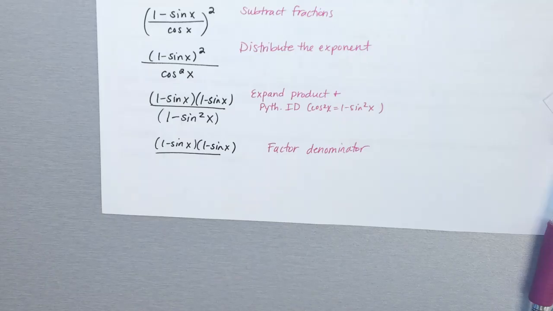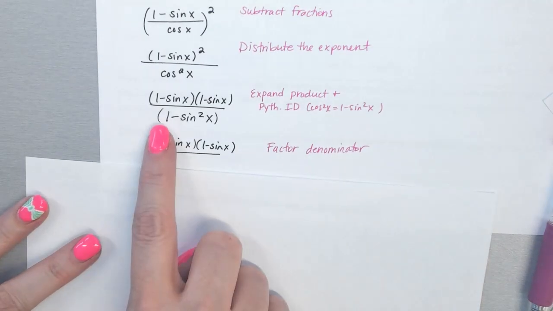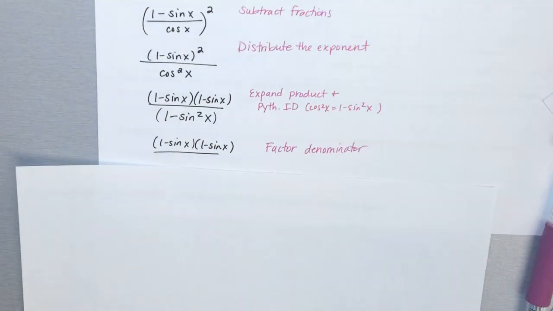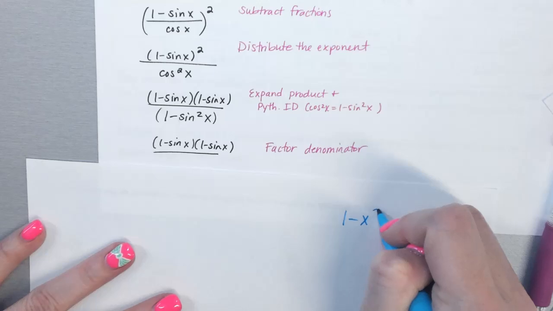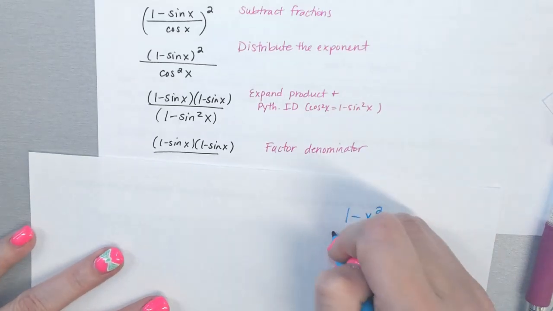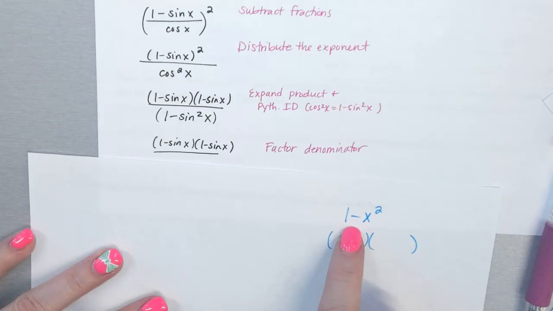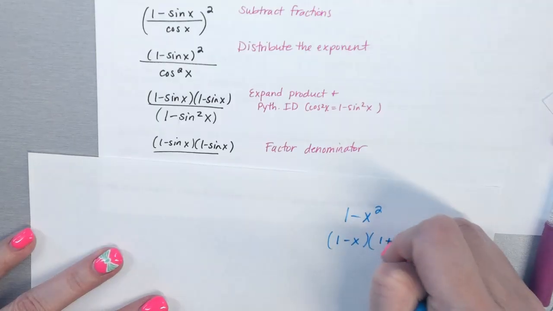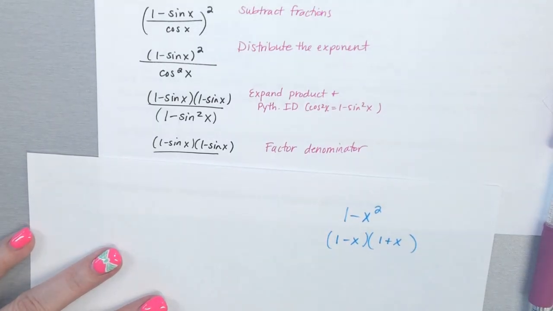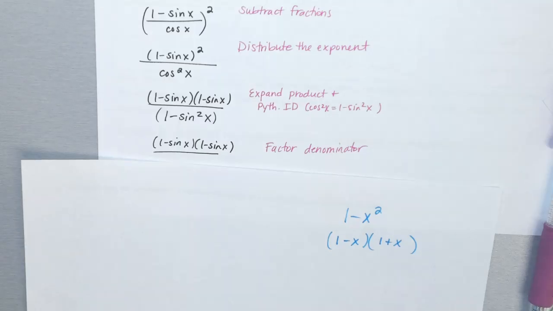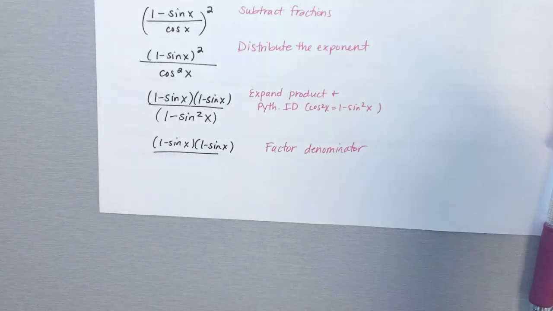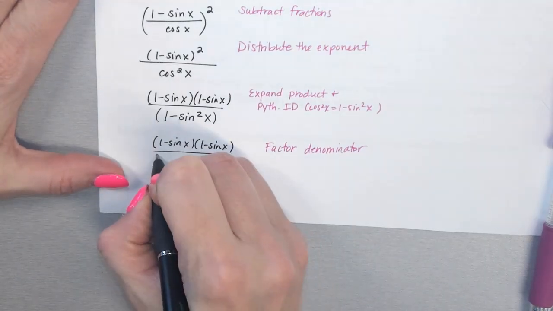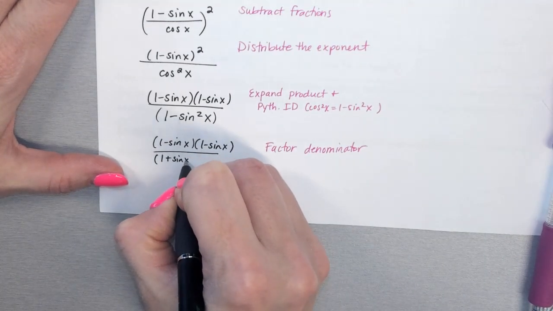And we're going to factor the denominator. Okay, so when some of you are having trouble factoring on the preview worksheet, one thing I did to try to help is I said, instead of 1 minus sine squared of x, why don't you just think of it as 1 minus x squared? Could you factor it then? Because this is just the difference of two squares, right? So this would be 1 minus x and 1 plus x. Wouldn't that factor back to this? It's just instead of x, we have the sine of x.